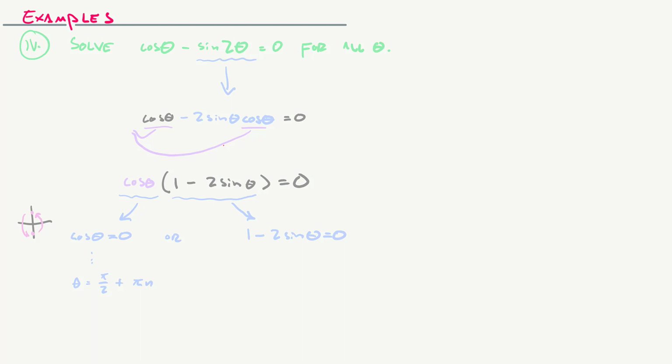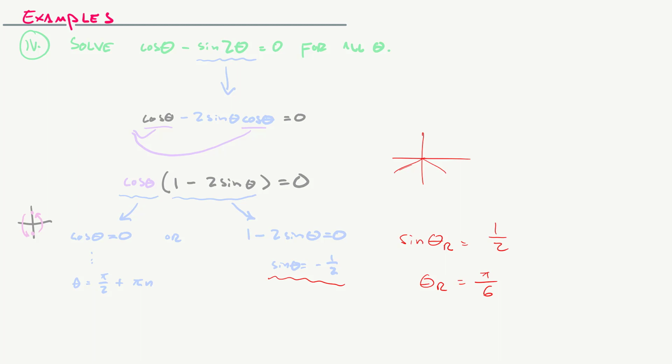So we turn our attention to 1 minus 2 sine theta. Getting sine theta by itself gives you that sine of theta is equal to negative a half. Now at this point, probably what I should have done is looked at reference angle stuff. So I should have said something like the sine of theta sub r is equal to the absolute value of a half, realizing that my answer is going to be in quadrant 3 and 4 because we're looking for negative stuff here. Solving this, whether you take the sine inverse of both sides or just think about the unit circle, you're going to get pi over 6.